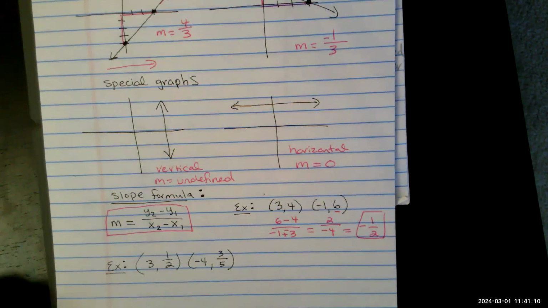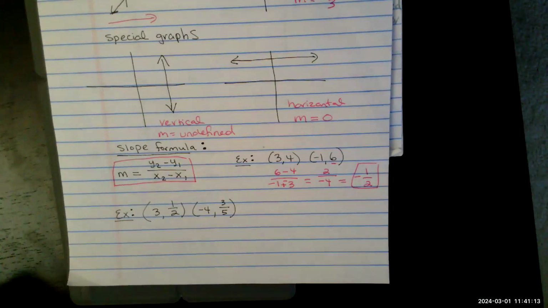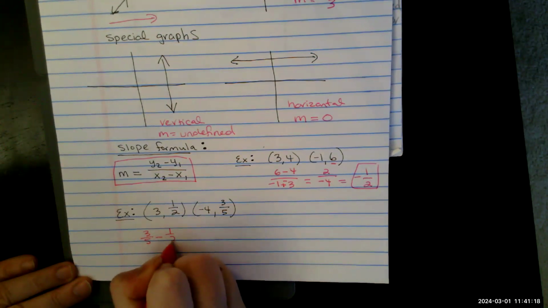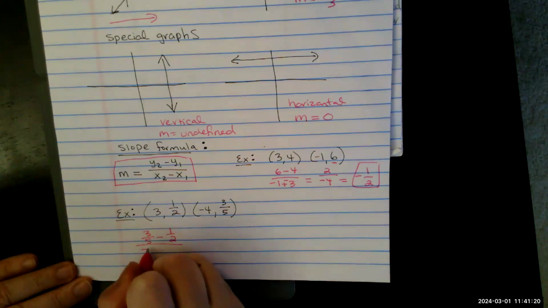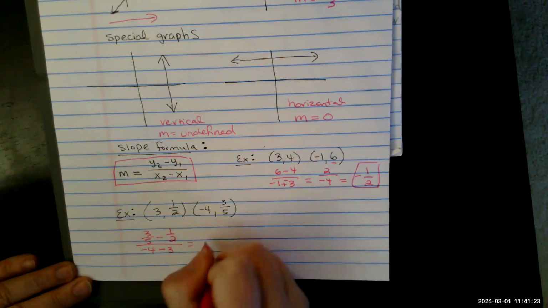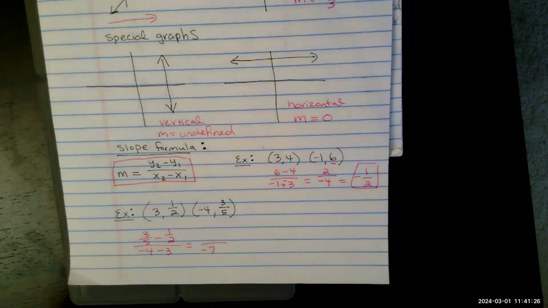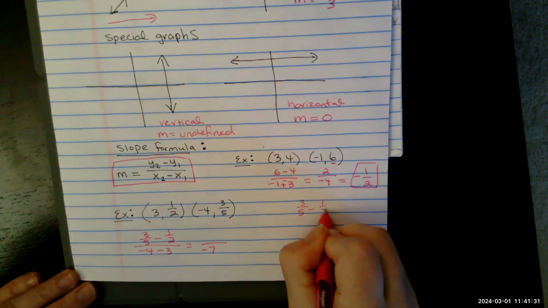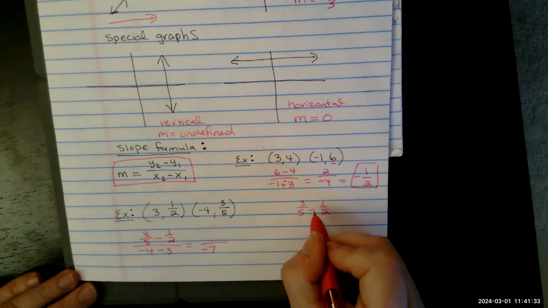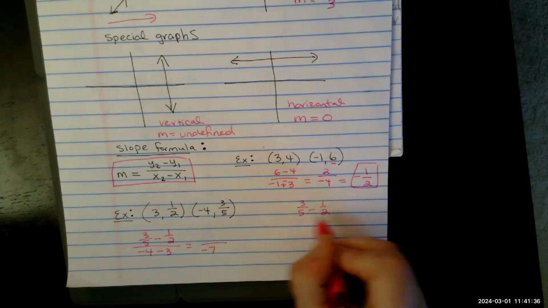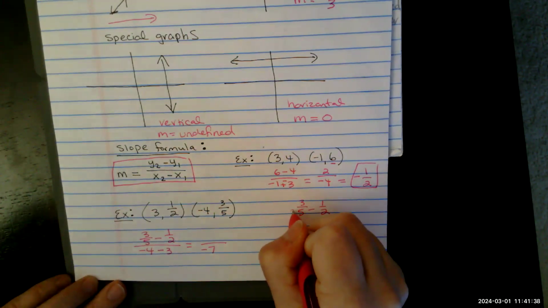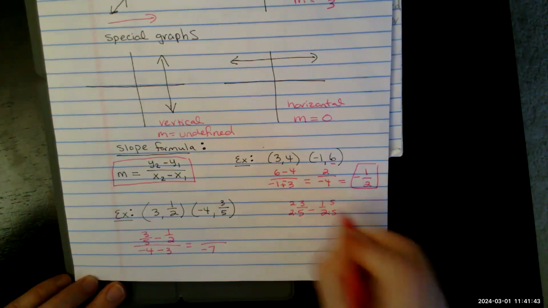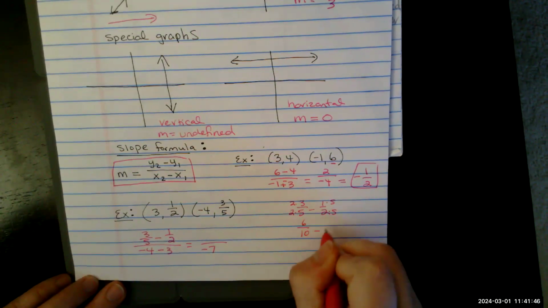So now let's try one with fractions, just because that always is harder. So if I say 3/5 minus 1/2 on top, I would have to start with that -4 on the bottom. The bottom isn't too bad, but the top is kind of a pain. So I'm going to come over here and review a little of fractions. Remember, you cannot add or subtract fractions unless the denominators match. So I'm going to multiply this one by 2, which means I do the same thing on top, and this one by 5.